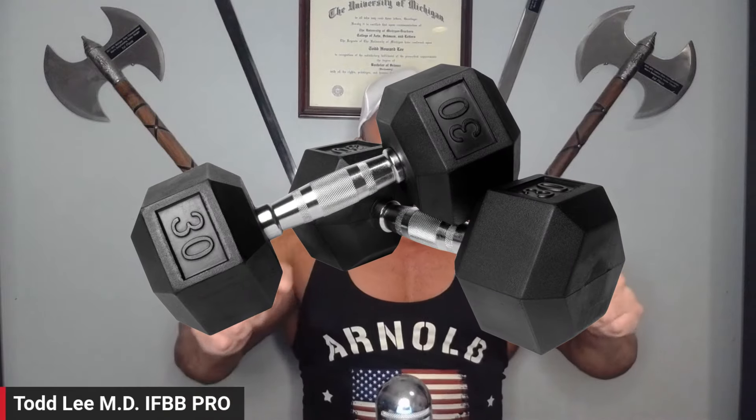The best way to train your chest is probably dumbbells, because I can come down to where it's comfortable. So I can come and twist. But dumbbells are not going to be good as a contraction-position movement. The dumbbell press is probably the best thing you can do for your chest — it's great for the stretch position, but it isn't great for the contracted position.